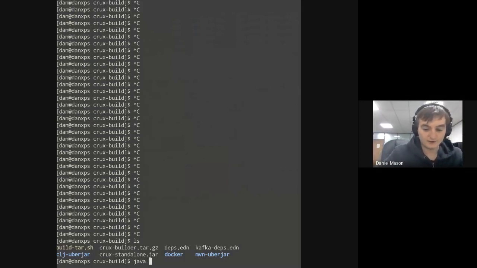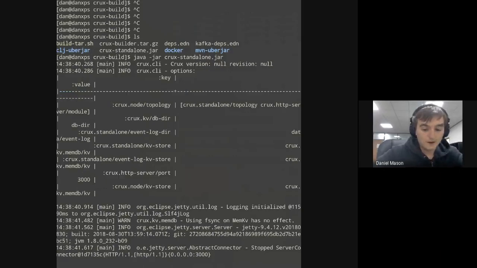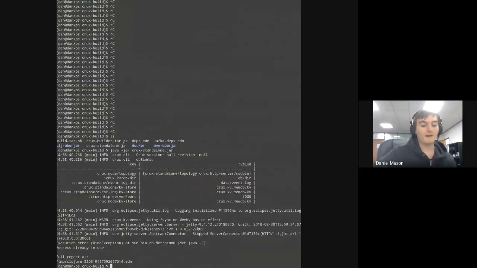If I quickly start up the jar, it will create a memory-only standalone node. There we go. I'm just going to zoom out a little bit, so that it also shows you what settings you already have on it.